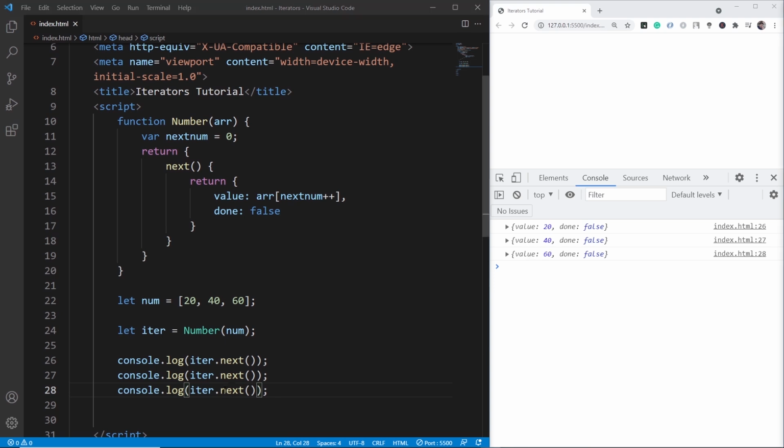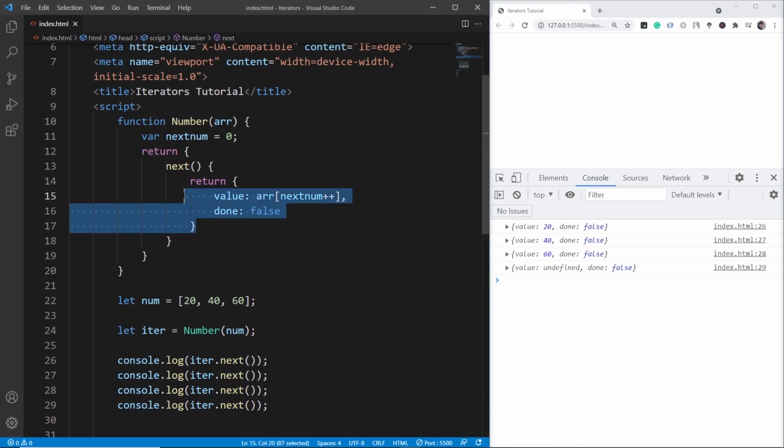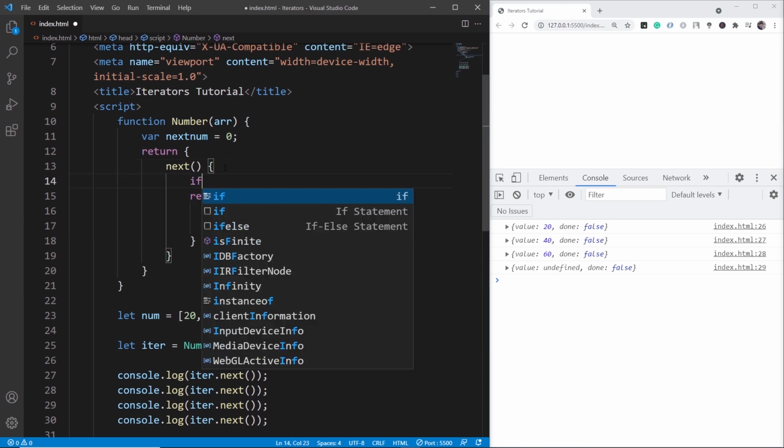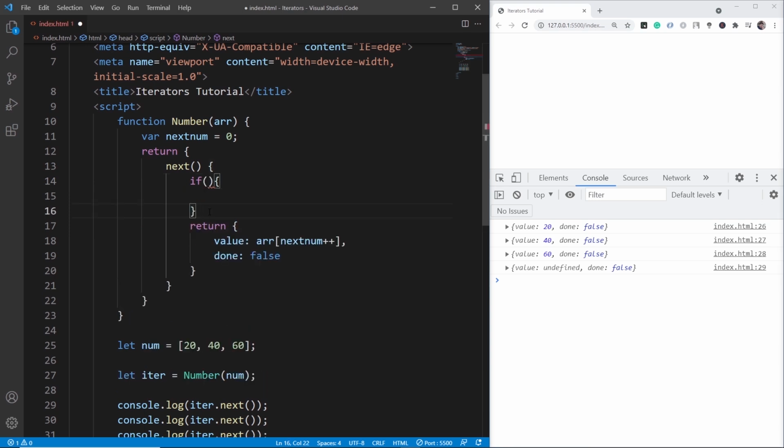But if I call this function a 4th time and save this file, it's written undefined. But the problem is done returns false, and we need to return true, like our iterator function returns. For this, we need to move this return section inside an if condition. So here I'm going to create an if condition, and also an else condition.